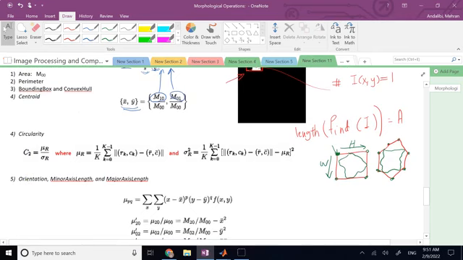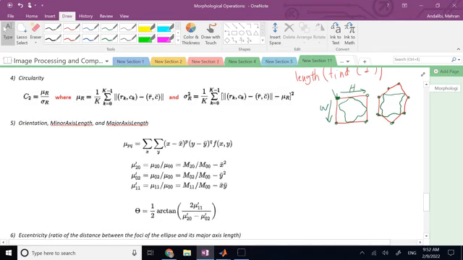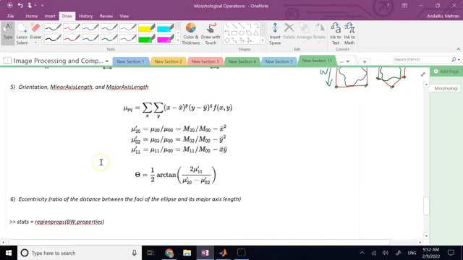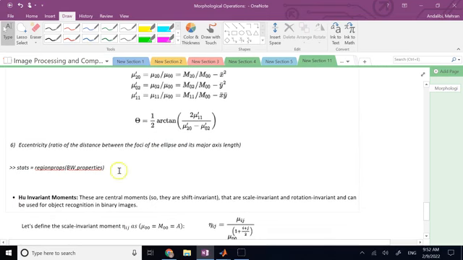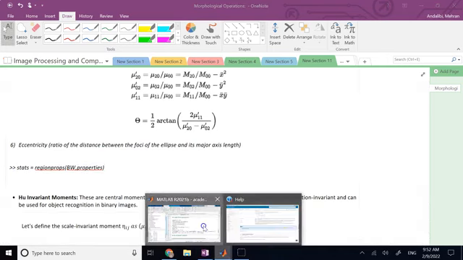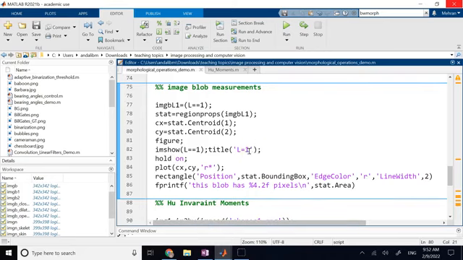And let me first show you those, and then we talk about circularity, orientation, and eccentricity. But the command to use is called stat equals regionprops of binary image and properties. So here, if I go to measurements, I choose blob number 1.